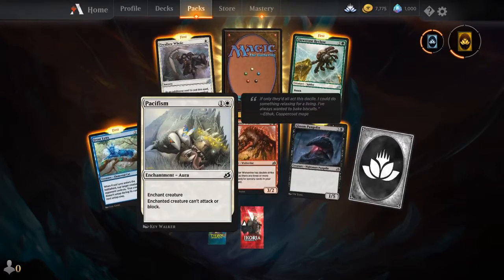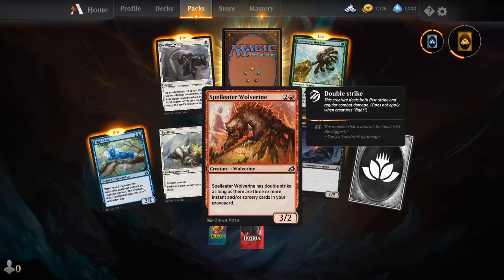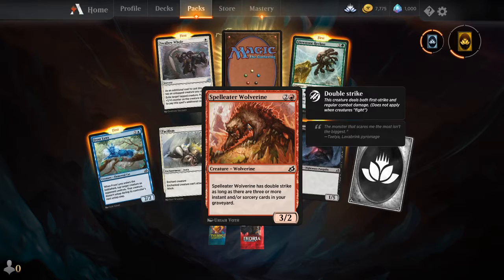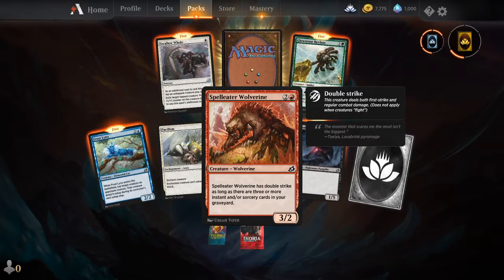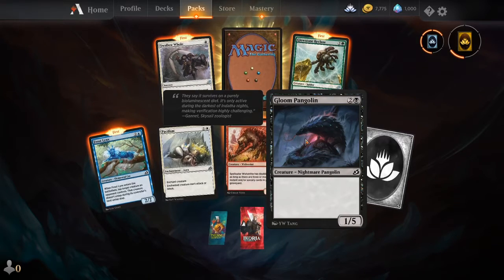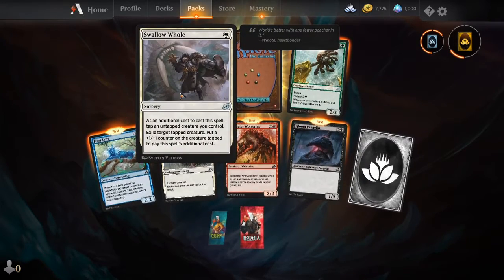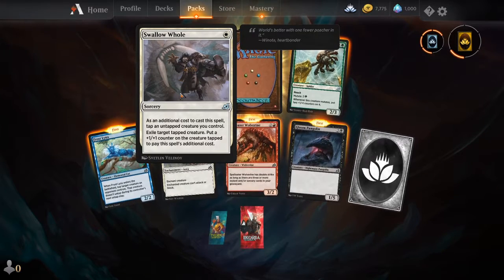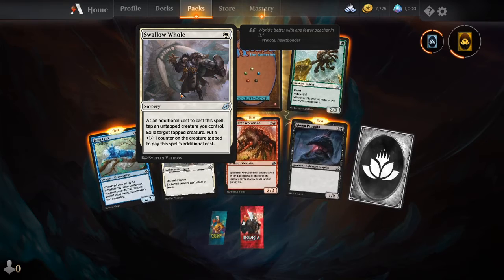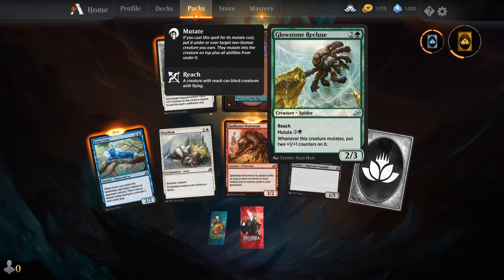Pacifism. You can enchant any creature and not let it attack or block. Spellcaster Wolverine has double strike as long as there are three or more sorcery cards in the graveyard, or even instants in this example. Gloom Pangolin, 1/5. Alright. On a common wild card, Swallow Whole. As an additional cost of the spell, tap an untapped creature you control, exile target tapped creature, put a +1/+1 counter on the creature tapped to pay this spell's additional cost.